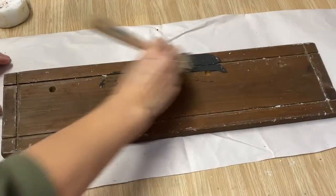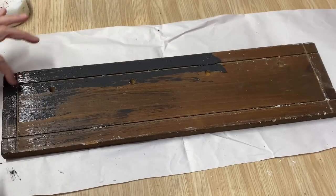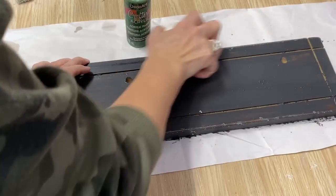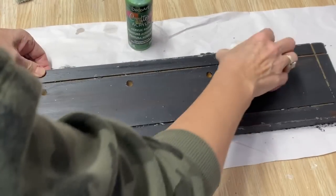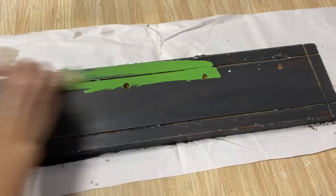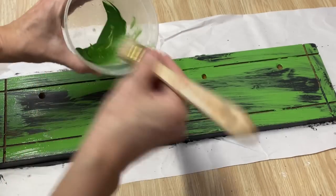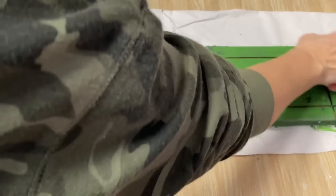The first color I'm going to put on is some of my homemade black chalk paint — I'm just going to paint the whole board. I'm actually not going to put the black paint along these grooves because I think it would be nice to leave that wood color. Then I'm going to put another coat of candle wax on top of the dried black, and I've got some Christmas green acrylic paint. I'll put a light coat over the whole board — it doesn't matter if every little bit is painted because we want this to look really distressed.